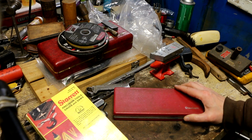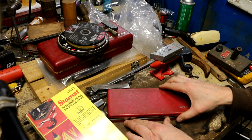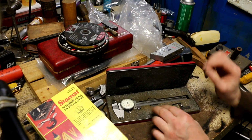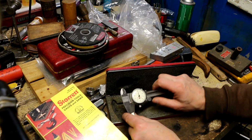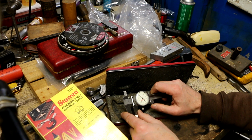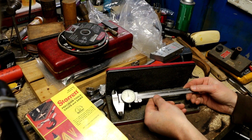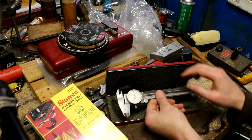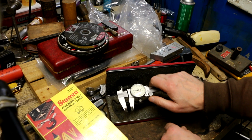All right, now, these type of items, when he has them, he tends to be closer to eBay prices. But this one I decided to splurge on, $55. This is a Starrett 120 dial caliper. But this is one of the earlier models, and these were really nicely made. These, in my opinion, are one of the nicest 6-inch dial calipers that were ever made.